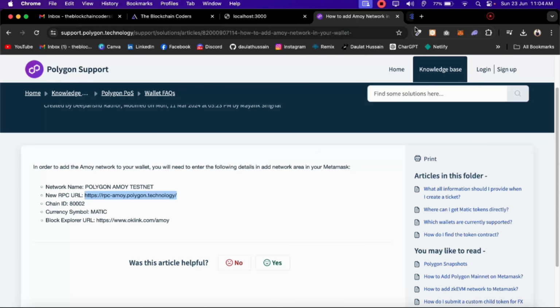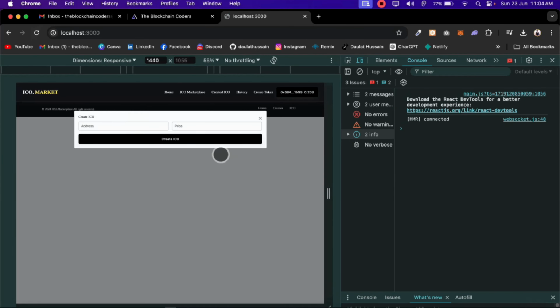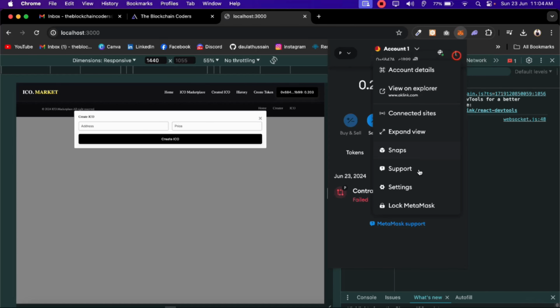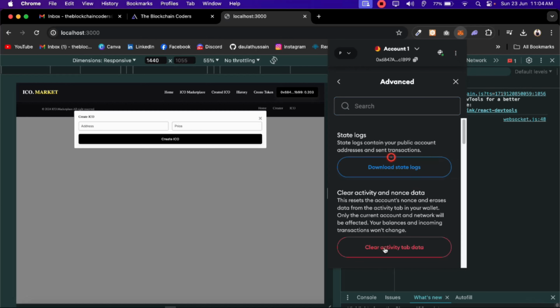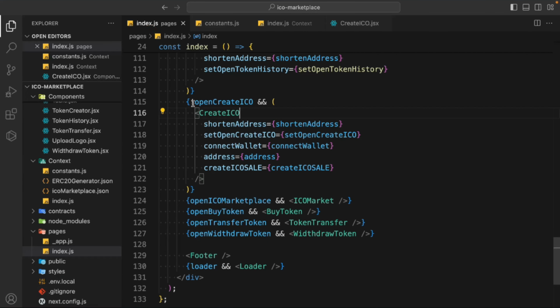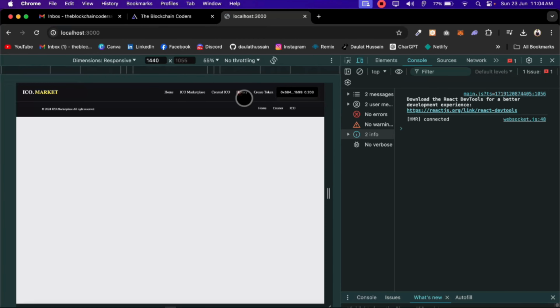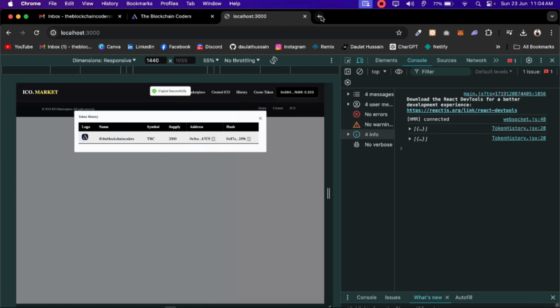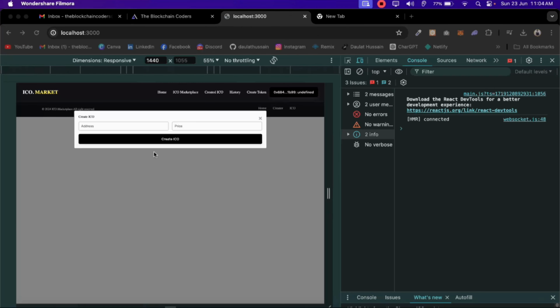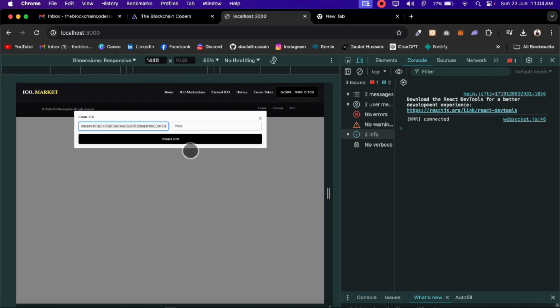Now I'm going to simply close all of this, and now let's make the transaction. So we have to get the address of the token. So what I will do, I'm going to use the account number 1 for making the transaction. But before we do that, let's clear the MetaMask history and reload the page. And now I have to paste the address, so I have to copy it. So I'm going to simply come back here and remove this one, and let's open the history, copy, and we can paste your address here in the tab. So we can simply copy from there. Close this one, come back here and bring it back, and now we can simply paste the address, give the price, and click on this create ICO.